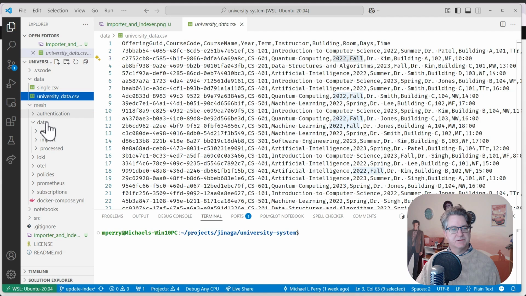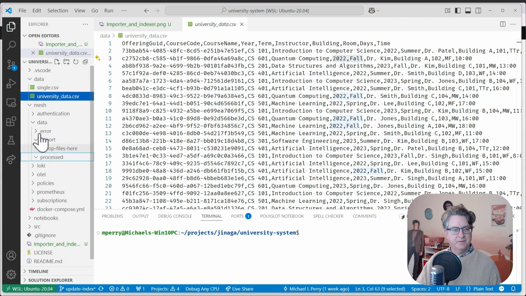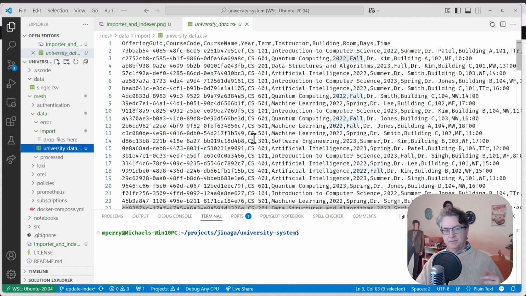So we're going to just drag it into the import folder here. We've also got a processed folder and an error folder. And the importer is going to see that, pick it up, import all that data, turn it into facts, and then when it's done, it moves it into processed.